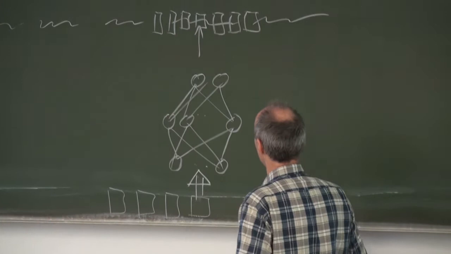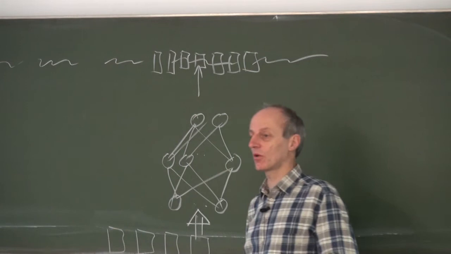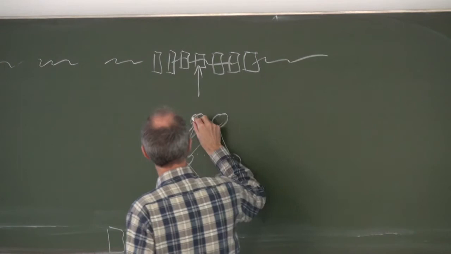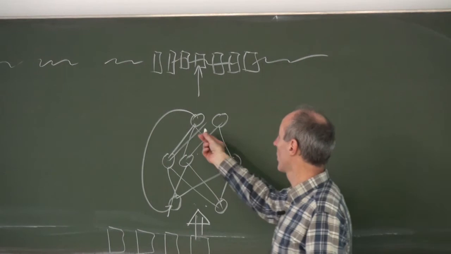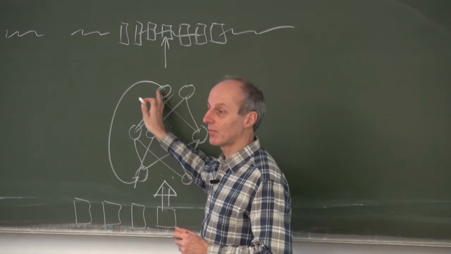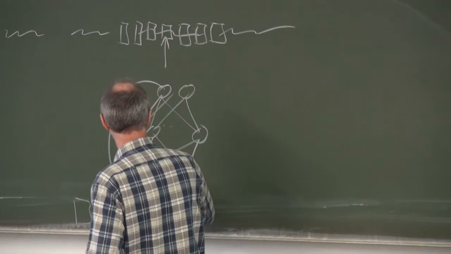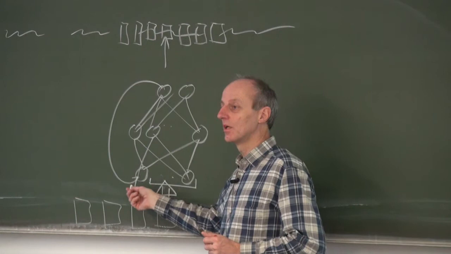And as the output, we have the pronunciation for this character. And now what we do is we use a feedback loop. We use so-called recurrent connections from some of the output neurons to some of the input neurons. So actually the encoding of our character happens here. And this is an input unit which is only used for these recurrent connections.